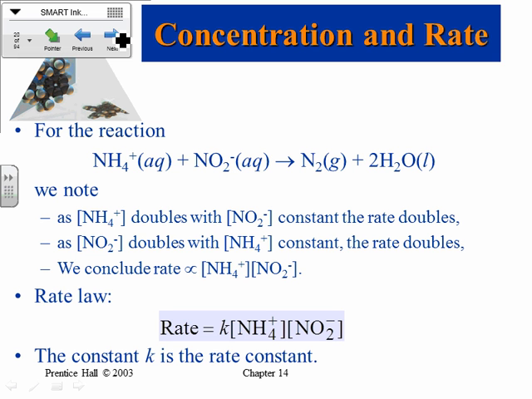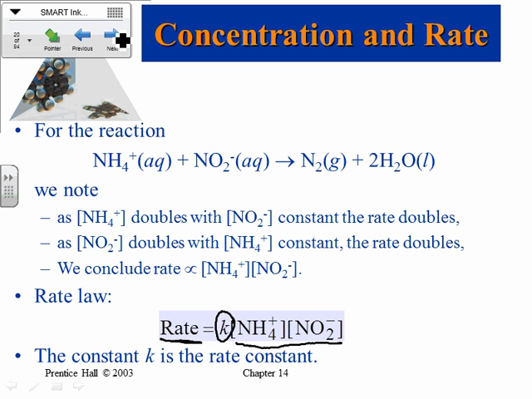They're always going to look like this. The rate is always going to come first. Then you're going to have this K, which is the rate constant, okay? Because this is proportional to. It's not equal to, it's proportional to. So we have to put a constant there. And then you've got your NH4 plus times NO2 minus.